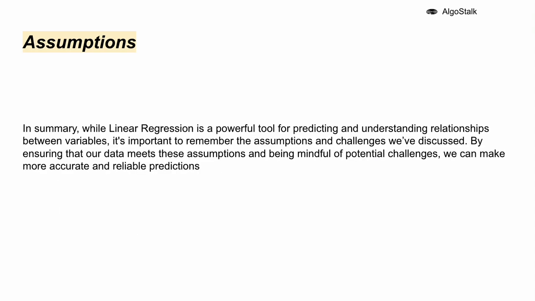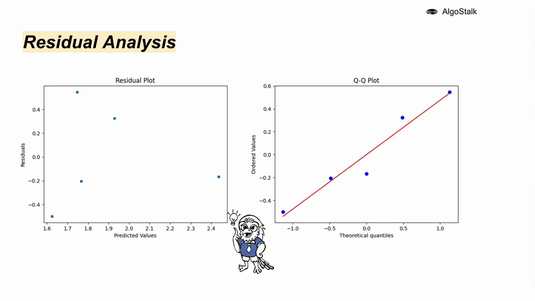In summary, while linear regression is a powerful tool for predicting and understanding relationships between variables, it is important to remember the assumptions and challenges we have discussed. By ensuring that our data meets these assumptions and being mindful of potential challenges, we can make more accurate and reliable predictions. Now, let's take a look at the residual analysis of our model.